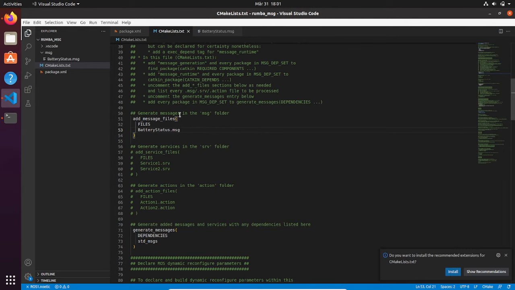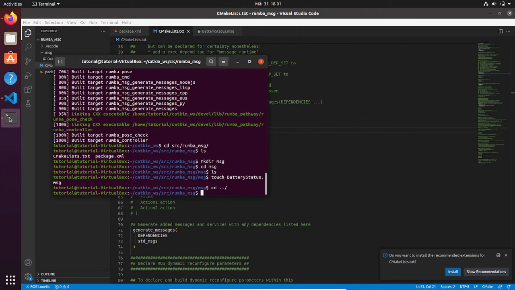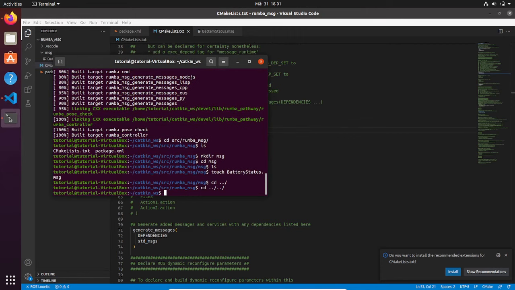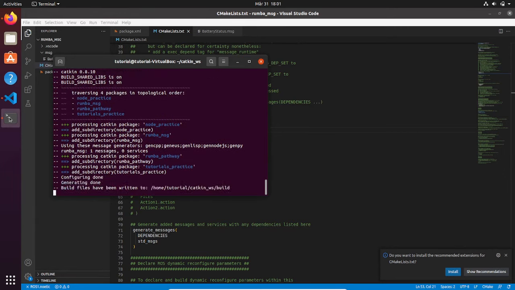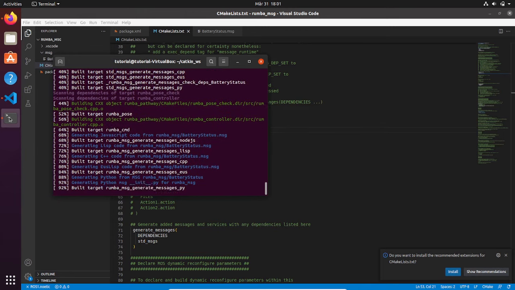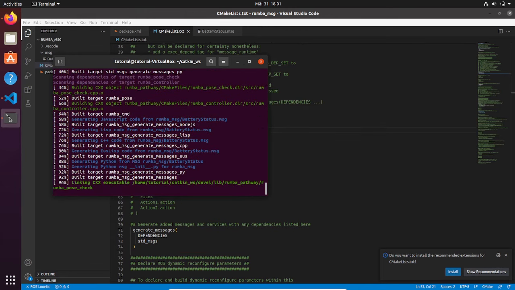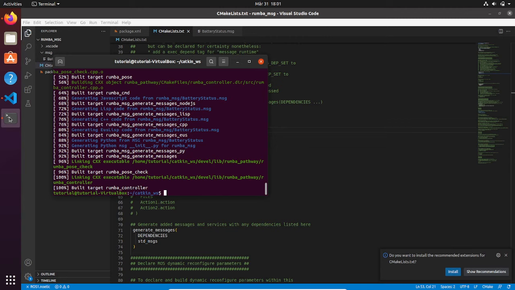And now build the package in the Catkin workspace, and see if there's any error, and it seems not.